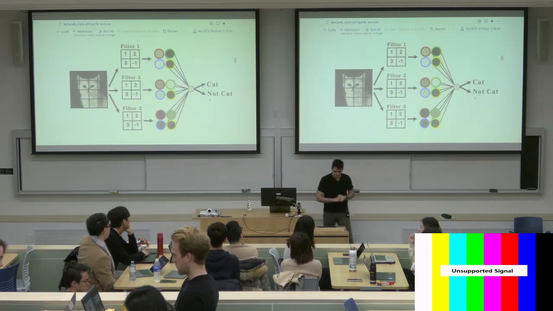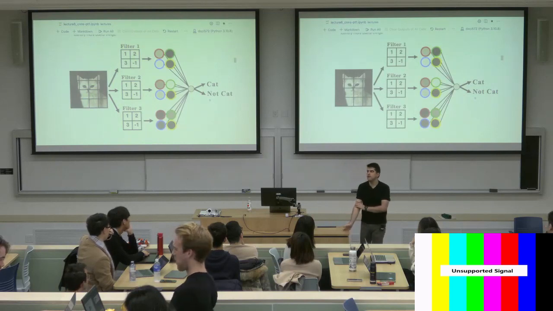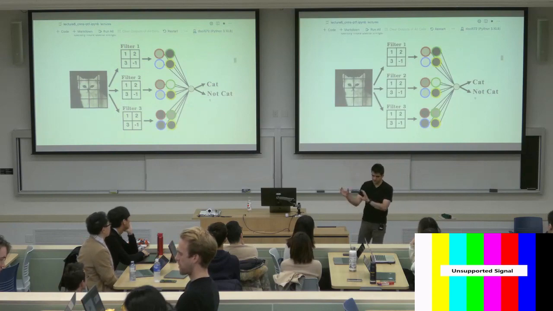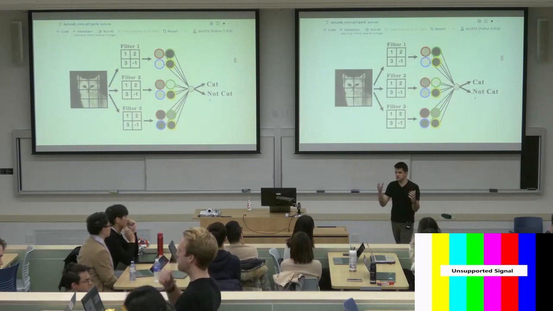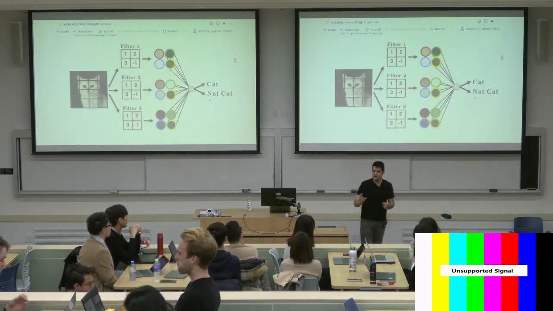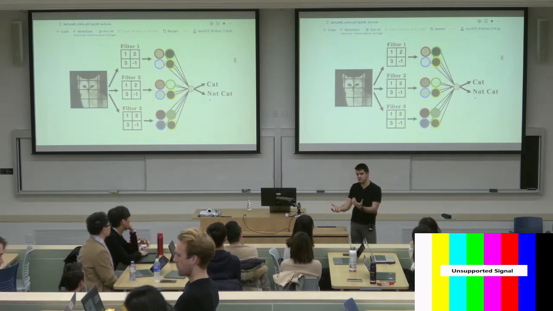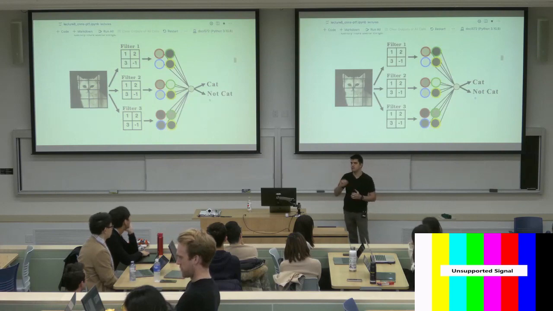Yes? Do all of these filters need to be different, like filter 1, 2, 3, or can they be the same? I can respond to this question by, again, going back to the simple fully connected neural networks. In a simple fully connected neural network, in the hidden layer, do all neurons have to have the same weights? No. While we train the model, they acquire different values for the weights according to the problem. Same happens here.